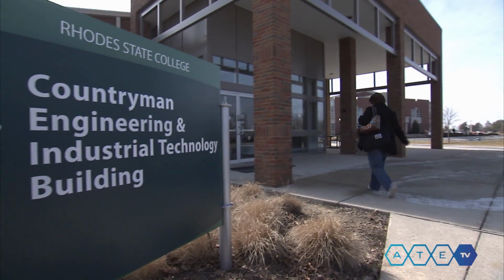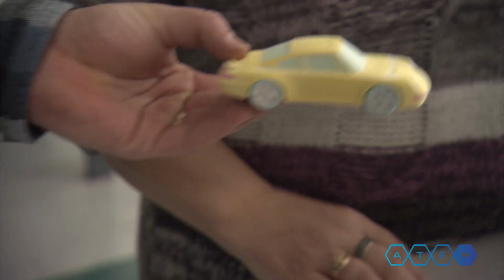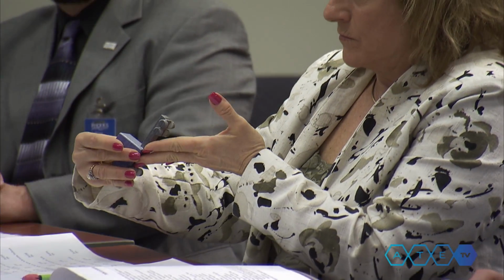We went above and beyond and decided to have a model of a semi-truck. And then we're going to have the solar panels on the scoop on the top. I brought a picture of my husband's truck to give an idea. On our machine, we can do 8 inches by 8 inches by 8 inches, so an 8-inch cube. So when the truck's done printing, it'll be something like this little Porsche that we have here. Okay. That'll be wonderful. Thank you so much. You're welcome. That is going to be our wow factor. It shows where the sun direction is, so we wanted to be able to physically show you.